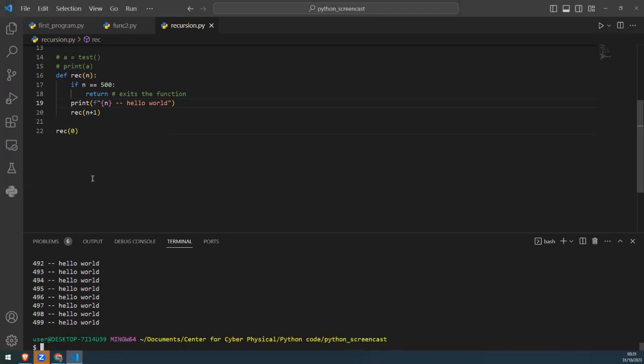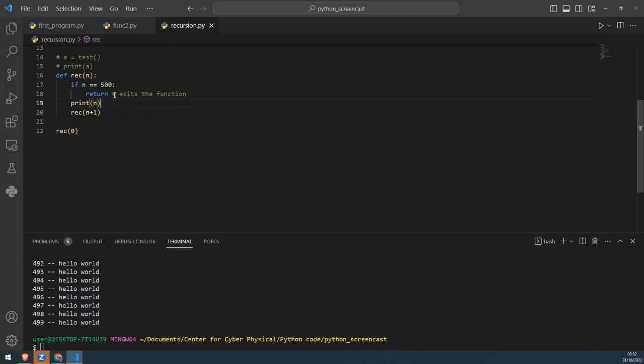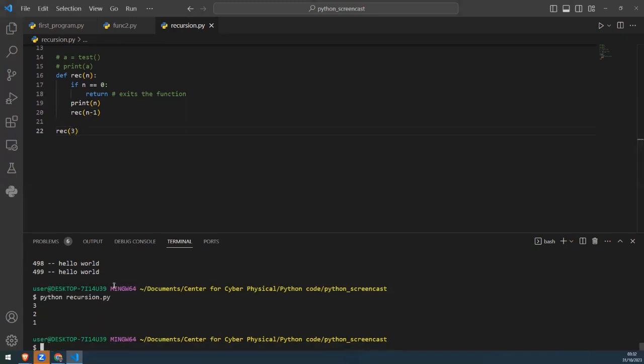So I want to show you how this function is actually working. It's called a tracing tree. Let's draw a tracing tree for this function. Okay, I'm going to remove that and just put n. And then we're going to change this a bit. It's going to say n is 0. So now we're going to decrement the count. So whatever number I put in, I'm going to decrement it. So we're going to start at just 3. Okay. And we can see if we run it, it just prints n: 3, 2, 1. Okay.